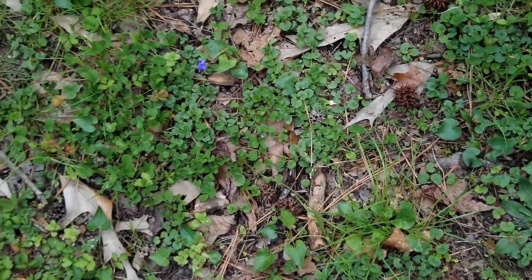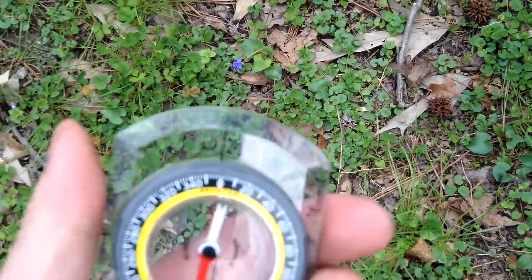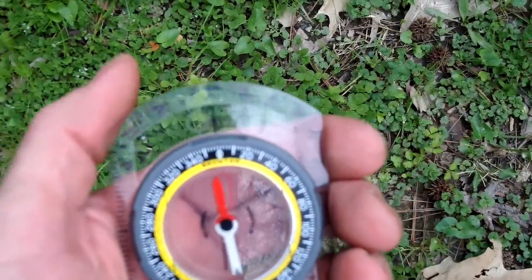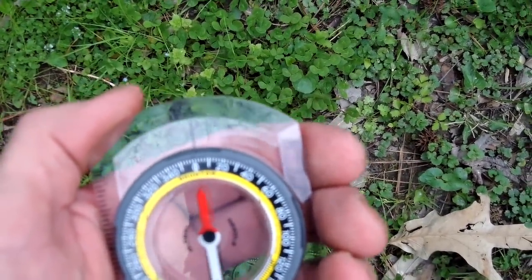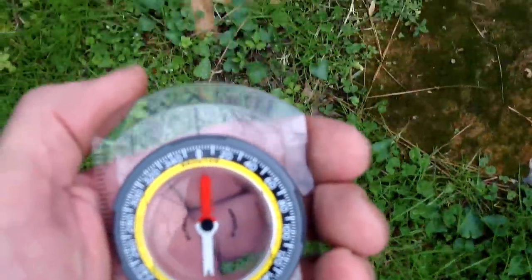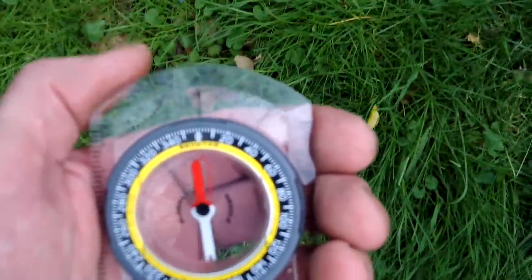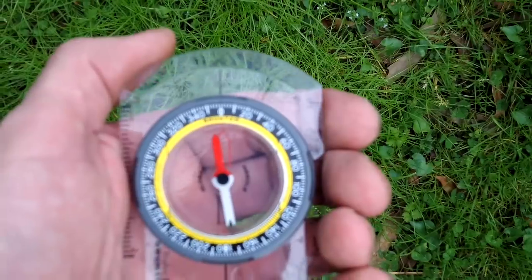Okay, so what am I going to do now? I'm going to get out my original compass, and I'm going to go on my original direction of travel. All right, so let's go north. Now, you don't have to keep up with your paces because it doesn't matter. All you got to know is that you were 90 degrees, 100 paces away from where you were originally traveling, because I'm still traveling in my original direction.